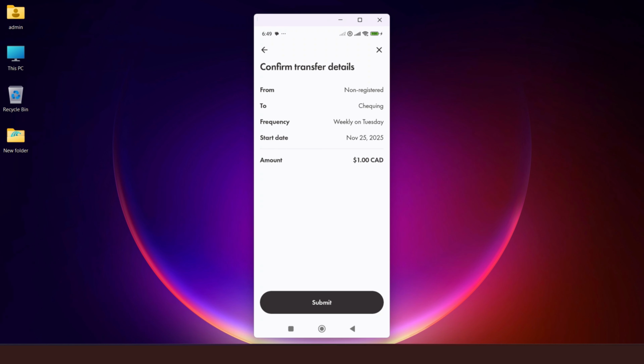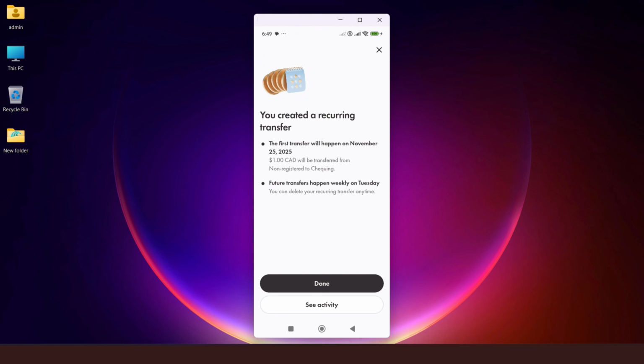You'll come to this page where you go over what you have set up. You can see here it shows from non-registered to checking account, transfer, frequency weekly on Tuesday, start date 25th November 2025, and the amount here I have shown. And once you do the submit, you have created a recurring transfer.